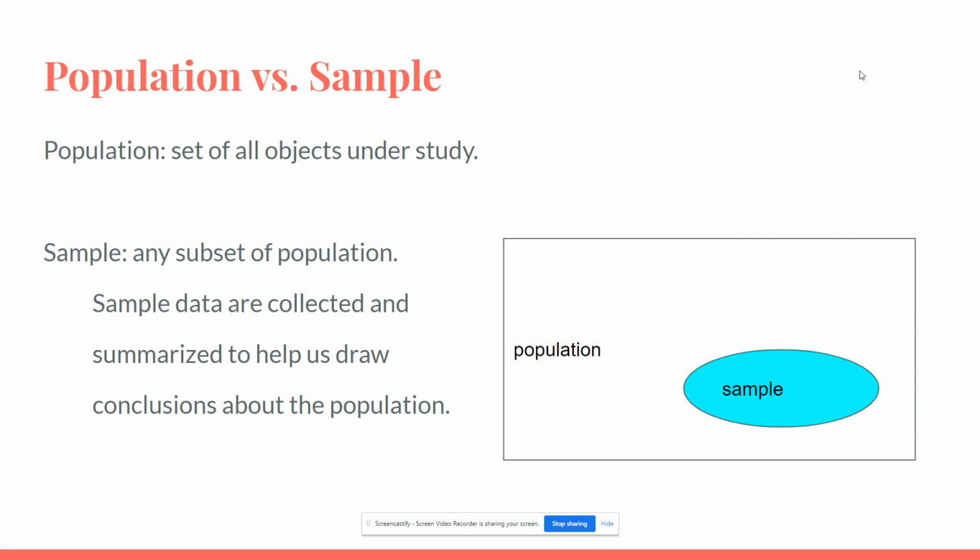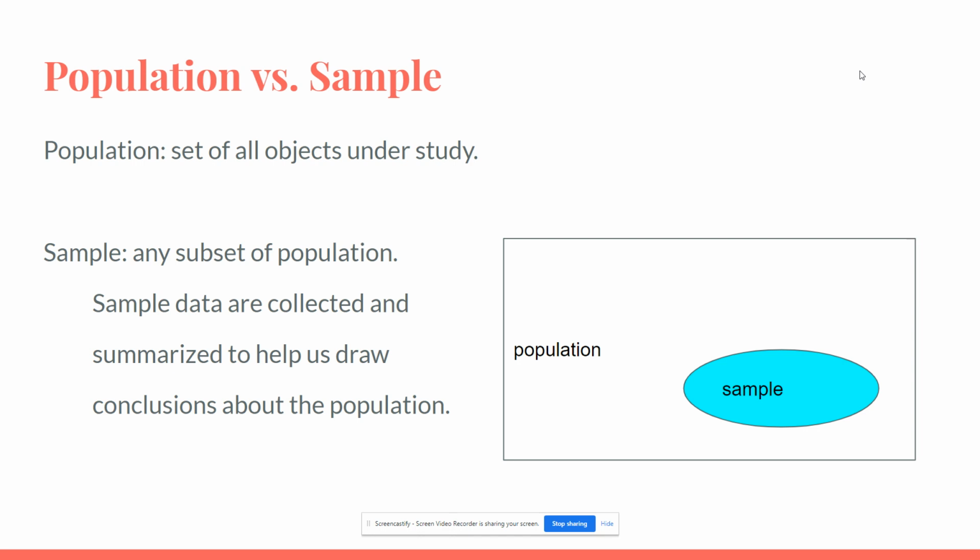All right, first, we're going to talk population versus sample. What does that even mean? So the population is just the set of all subjects under study. A very common study that we do every 3 to 4 years is figuring out who is going to win a presidential election in the United States. There's lots of studies that are done, lots of surveys, but the population that we're interested in accessing is the entire voting population in the United States, which is a huge population.